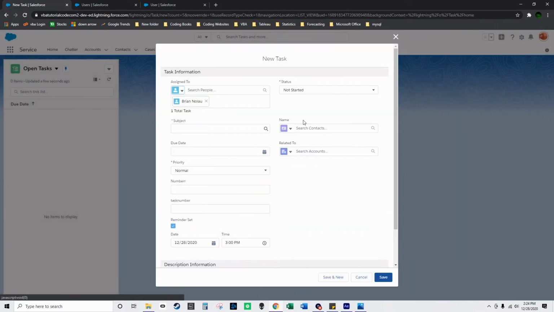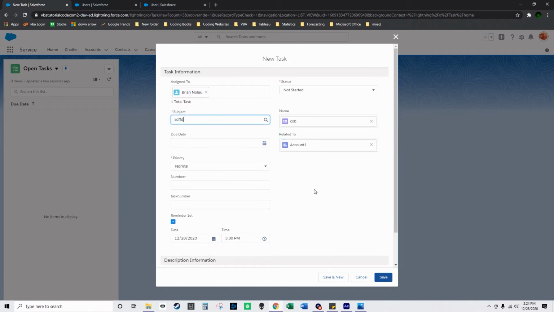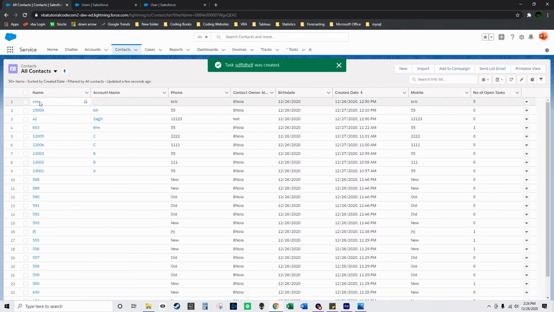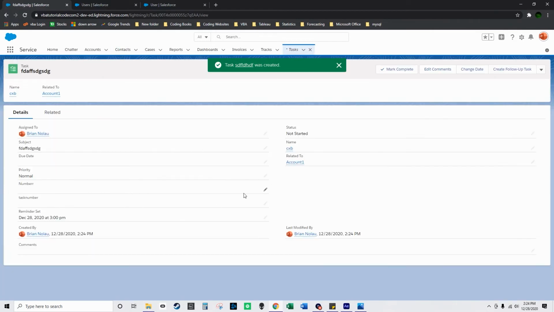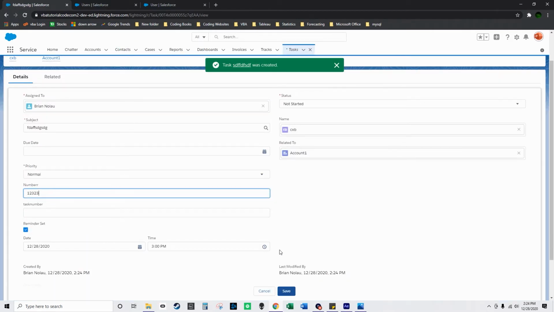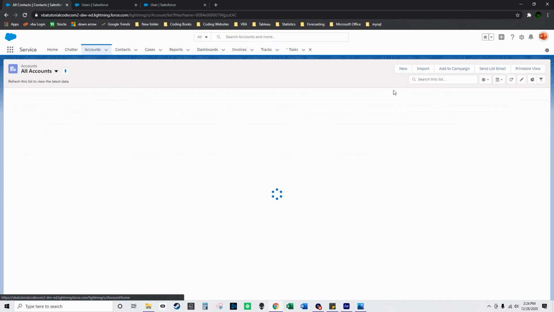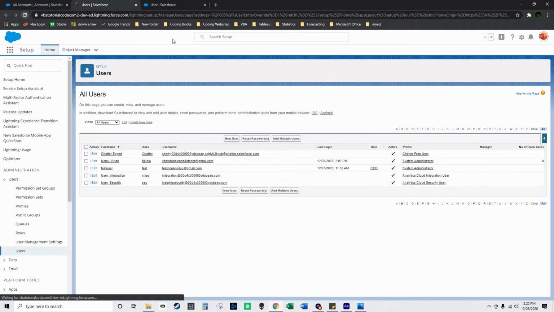I'll just do it twice so you can see it added again. So now this contact has 5 tasks, and let me add this one with a number. Now this account has 2 tasks, and my user has 2 tasks.